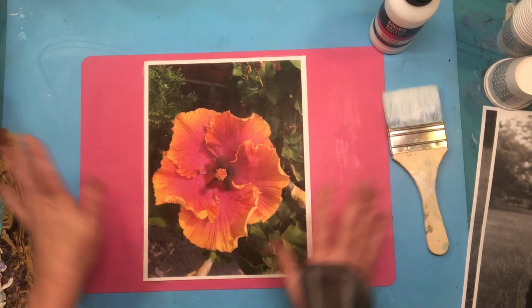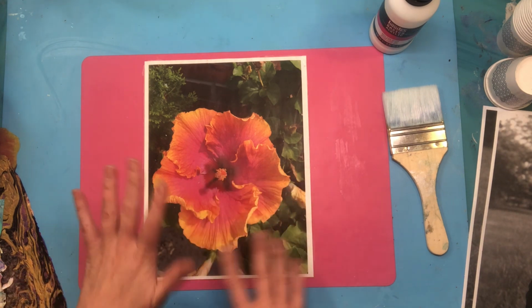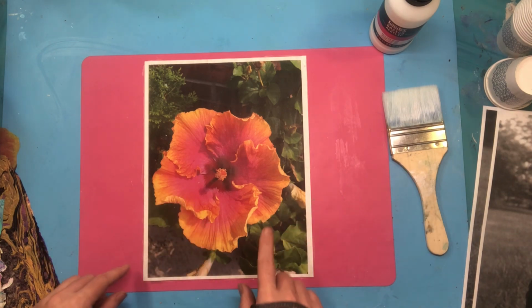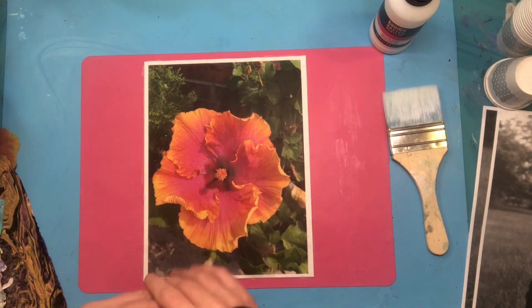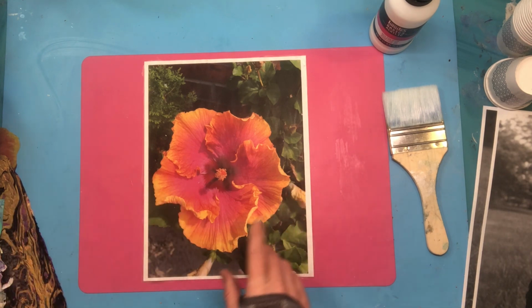Now this is a large 8x10 photo, but you can use any size photo. And that includes original photos that you photocopied, but preferably laser instead of inkjet, just because you get a much clearer picture that way. Even though you can use an inkjet, it just won't be as nice. I have done it before, it can be done.